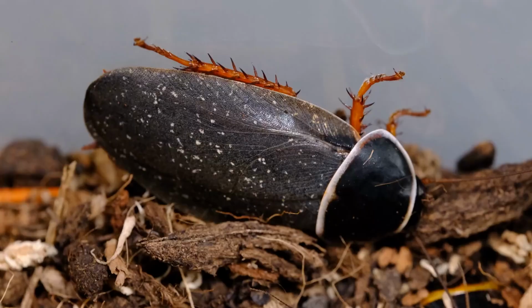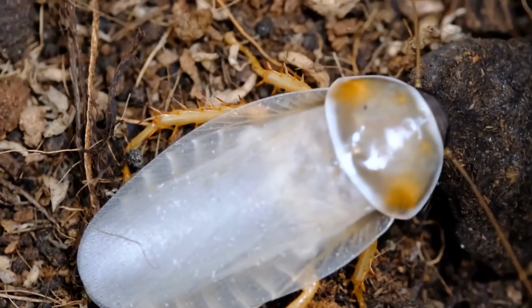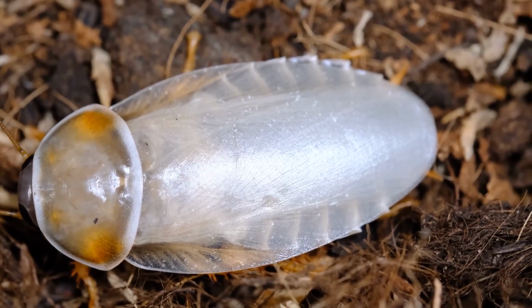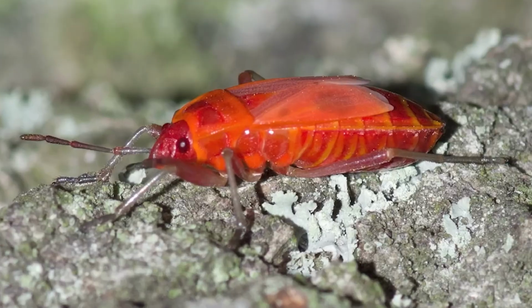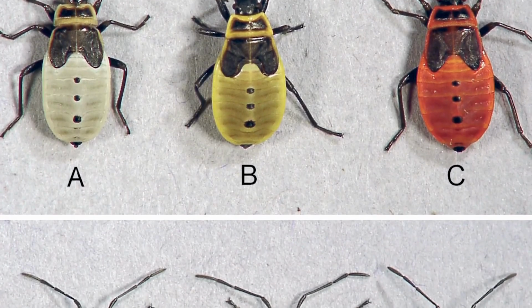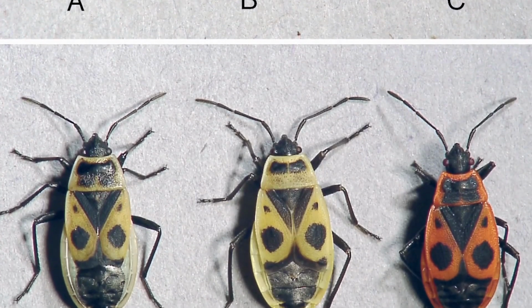And this applies not only to firebugs, but also to other true bugs and even other insects like cockroaches, for example. In terrarium groups, posts often show white cockroaches labeled as albinos. No, they're not albinos, just freshly molted individuals. Interestingly, while freshly molted individuals of this species are pale, soft, and so on, there is actually an albino form that has been described. And it just looks like a washed out version of the bug, meaning it lacks those red elements and instead is yellow-orange. So yes, such a form is also described, and it's good to be aware of that.